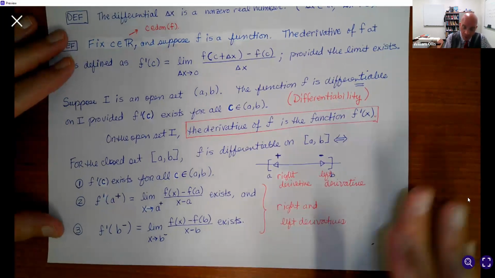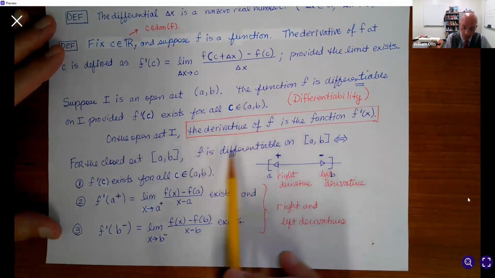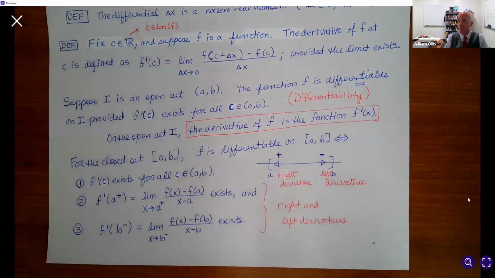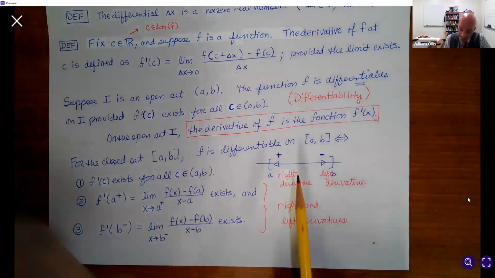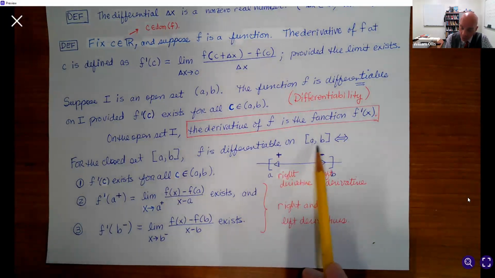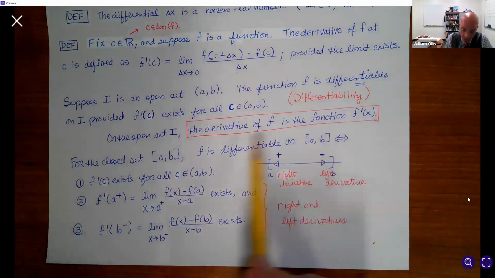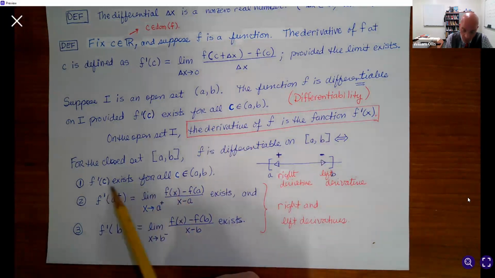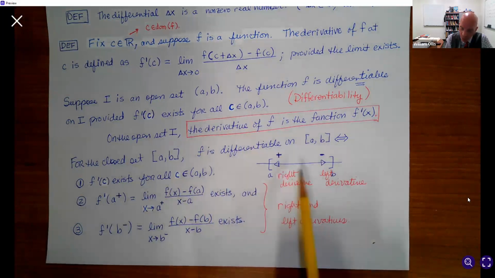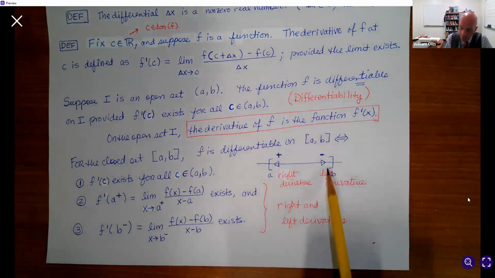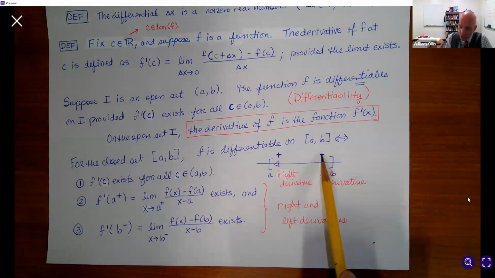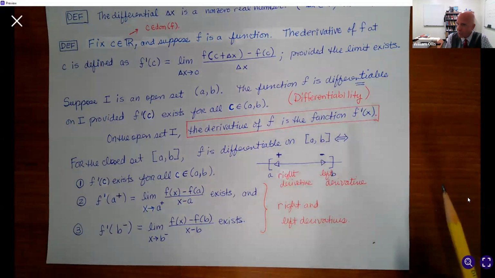Now, one thing that we've noticed is that if we want to consider the differentiability at the endpoints, just like we were considering continuity at endpoints, then we need some new notation. So again, what would it mean if we included the endpoints? Well, of course, we would get all of the derivatives existing for all c in (a, b), just like we have up here. But now we need a little bit different notation. For instance, for the right endpoint, we would need to approach from the left. So we just use a minus sign, which is standard, okay?